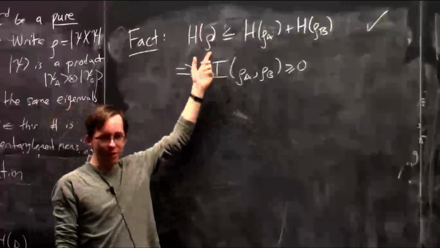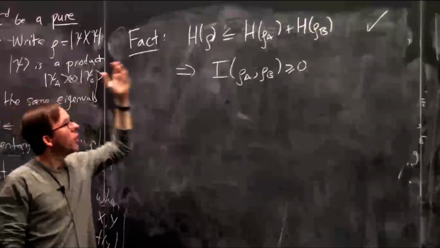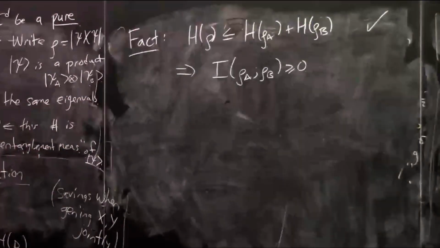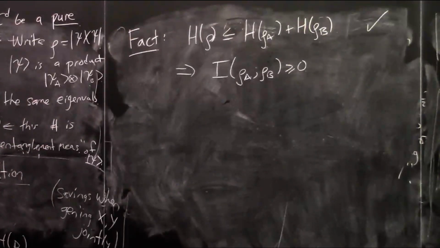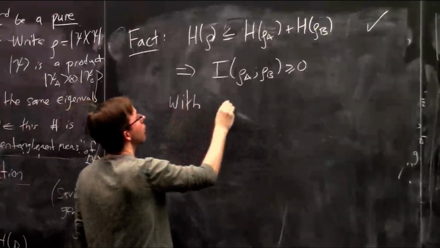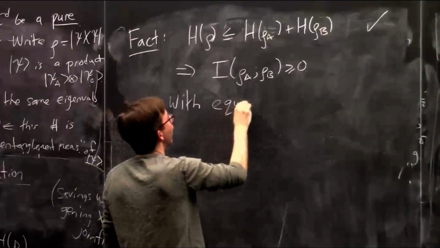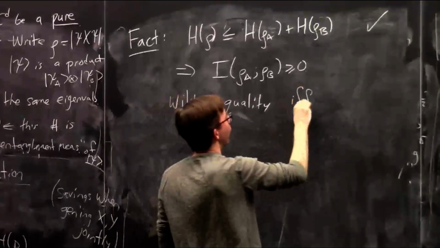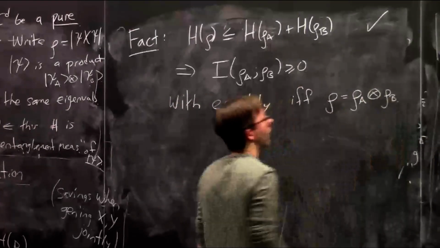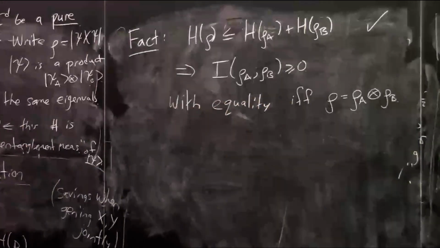And that's a corollary of this true fact, which it's not that hard to prove directly using linear algebra. So that's somewhat reassuring, at least. This mutual information is non-negative. And in fact, you can also show, again this takes proof, that the mutual information is 0 if and only if rho is a product state. So that's a fact, which I'll assert.